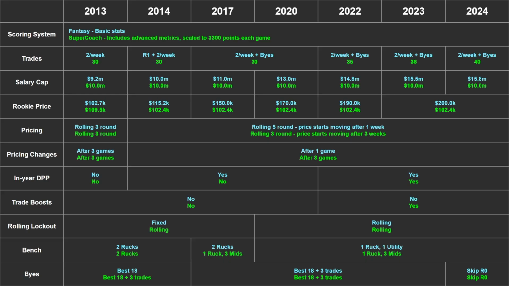At this point, I will just leave you with this beautiful table of the short, concise history of changes to fantasy and SuperCoach over the last couple of years. And hopefully it starts to illuminate for you why we should be paying more attention to fantasy and fantasy strategies, because at no other point in the last 10 years have we ever been closer to the same game as fantasy, despite changes in scoring and a few price changes here and there. Like we diverged through the last 10 years, and we've definitely converged back at 2024.